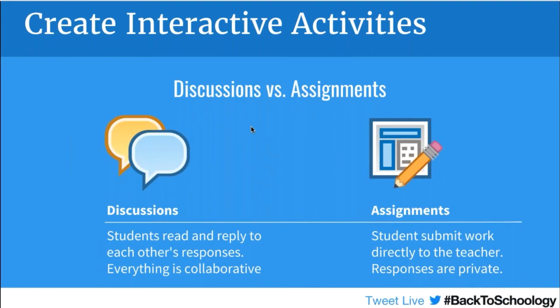What's the difference? Discussions are collaborative. These are threaded discussion responses that can be used in a variety of ways. For instance, a discussion does not need to be used just for a discussion. Think of using it for any time you want students to share with each other. Looking to do peer review? Use a discussion to allow students to upload work for each other to review and comment on.